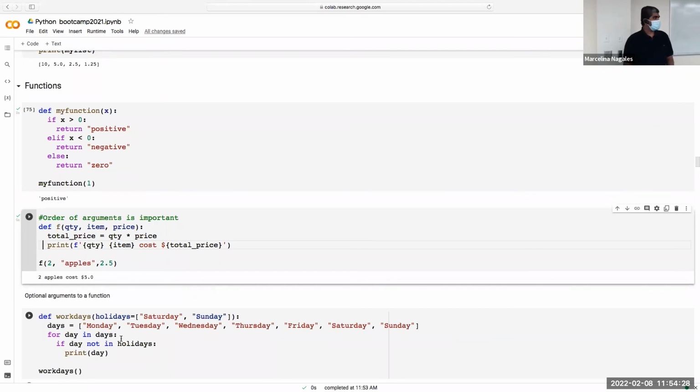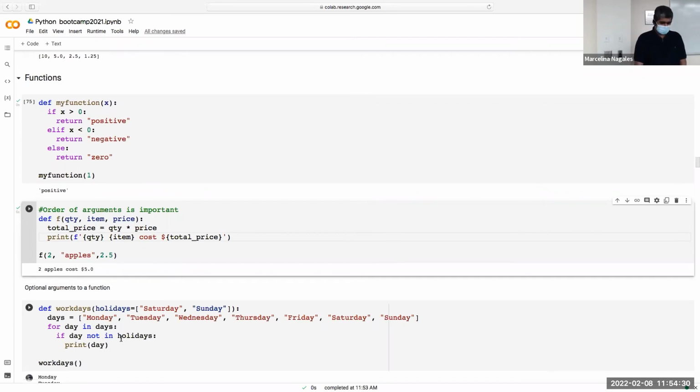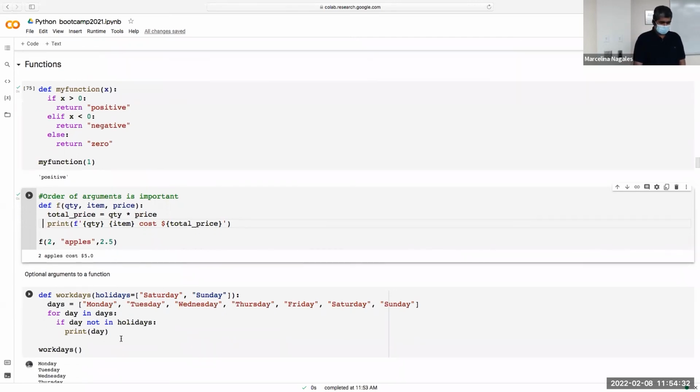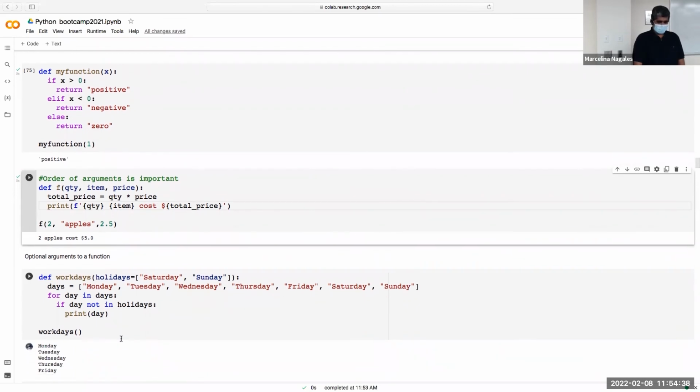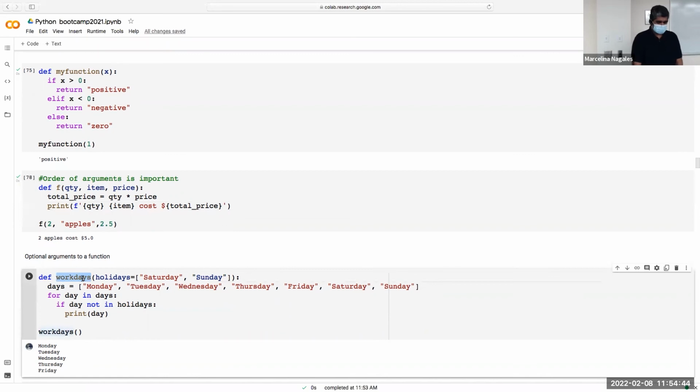Okay. So I have this optional arguments to a function. I define this function workdays, right? And I define this optional argument with holidays equal to Saturday and Sunday.